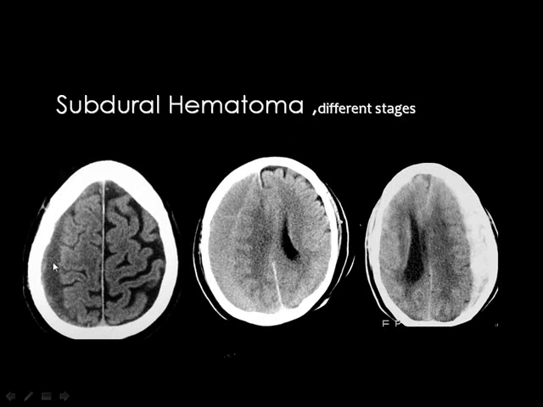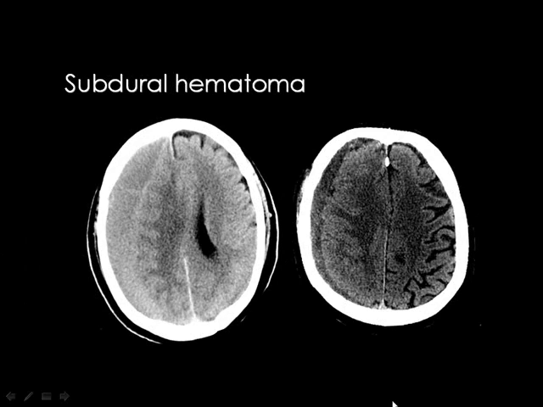And if you see a hematoma which is black compared to the brain, then you know that this is the chronic hematoma. And if you see a hematoma which is almost similar to the brain parenchyma, then you know that this is the subacute hematoma. And this rule is not applied for the epidural hematoma, because the epidural hematoma is almost always acute because of its symptoms.